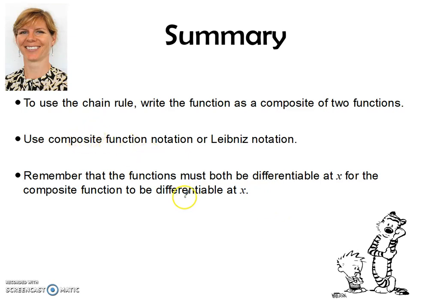You can use the composite function notation or the Leibniz. This is my preference for clarity. It just seems to be a lot easier to deal with. Okay, and remember that both functions must be differentiable at x for the composite function to be differentiable at x. Again, something we don't really cover in great detail in the methods course. Probably won't come up against it, but we will talk about differentiability in a little bit more detail a bit later on.